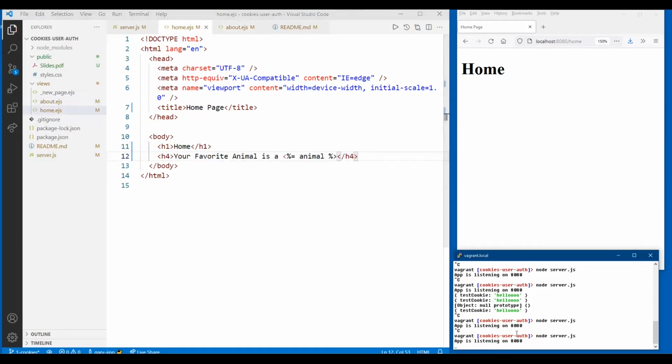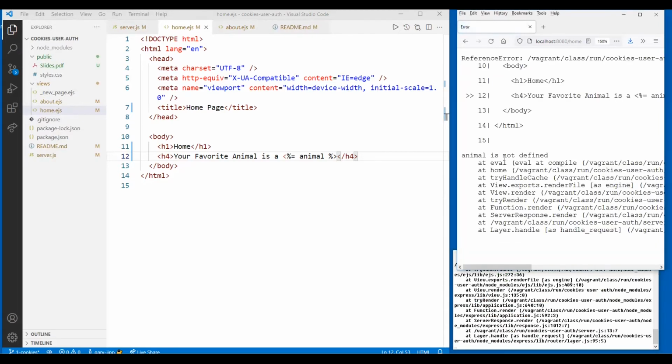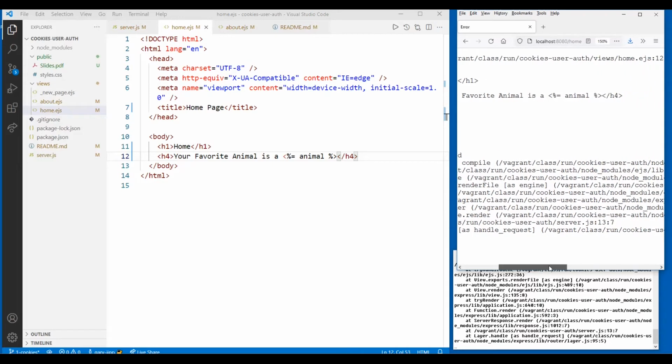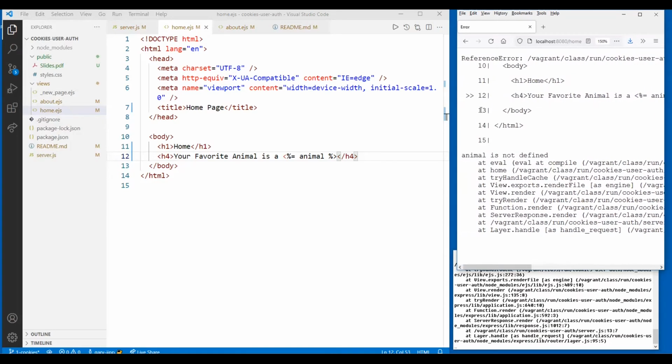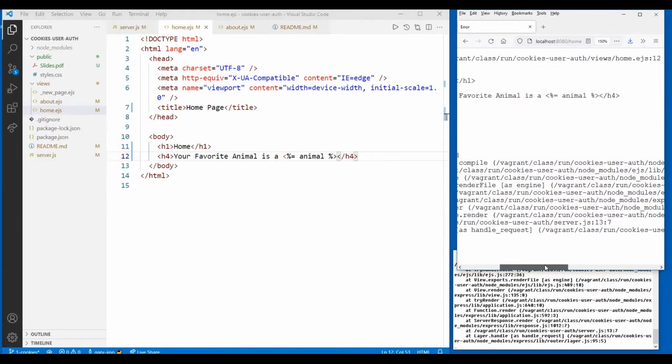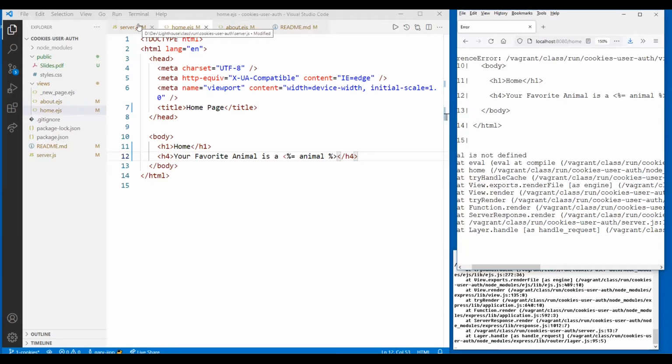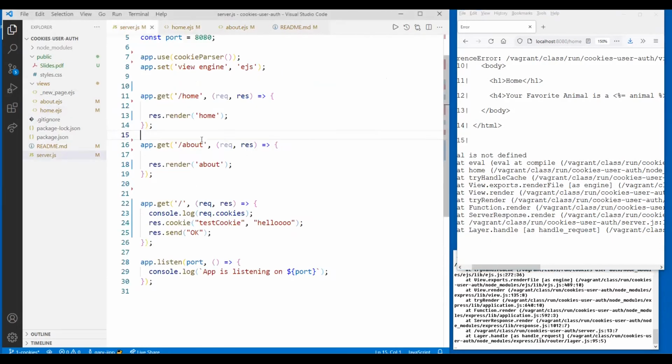Okay. Let's stop and start our server, and let's watch what happens if we don't have this animal declared. Anybody seen what happens if we do that? Yes, I think we've all seen that. It's kind of telling us: it didn't like animal on line 12, and animal is not defined, which is exactly right. In my template bars, I did not provide animal. So each one of these renders needs an object with a key called animal.